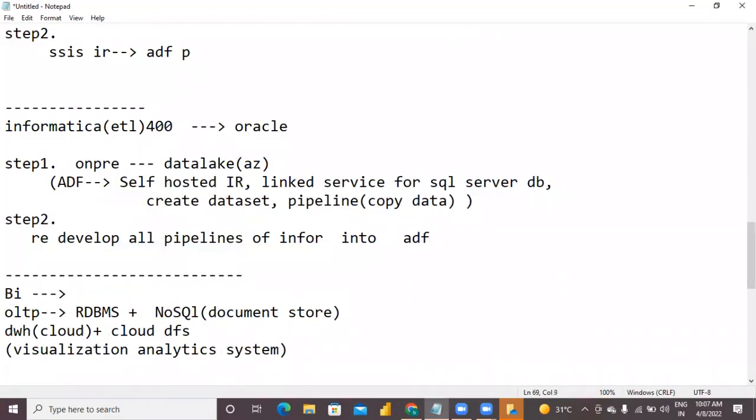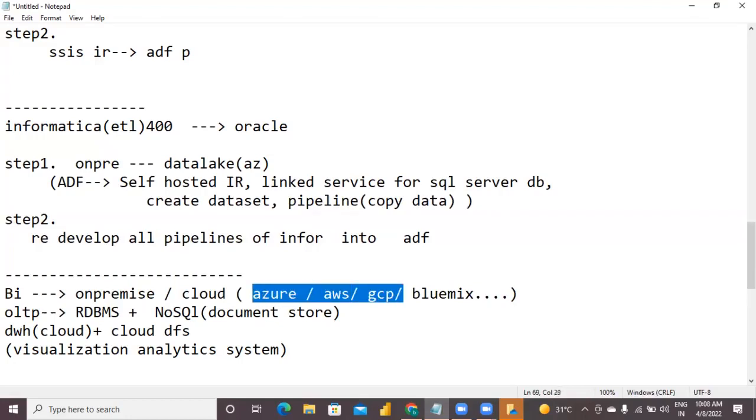Okay. In front of you, what are the options? One is on-premise, one option. Or cloud is option. If it is cloud, you have multiple options again. You have Azure, AWS, GCP, even Bluemix. What is Bluemix? IBM. That is IBM cloud. Okay, in this way, many heroes are there in the market, but mostly people are talking about these two. Okay, not these two. Especially most people are talking about this hero.